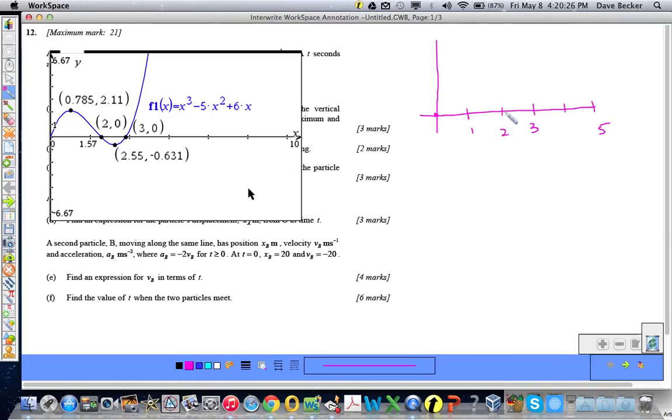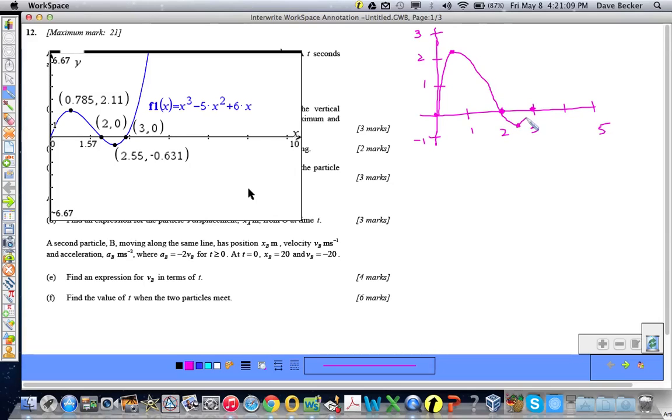Where's our first zero? It's at 2, 0, and then at 3. So let's see if that's 1. This is about 1, this is 2. 0.785, so that's about here, and 2.11, so that's about here or so. We'll go up a little further. Do the 3. Just don't mess this up, boys and girls. This is easy points. And then we had a min where? At 2.55. Looks like it's about halfway. And then here I'll mark -1, and so about 6, so about there. And then it just takes off. And then we do a nice, smooth little curve.